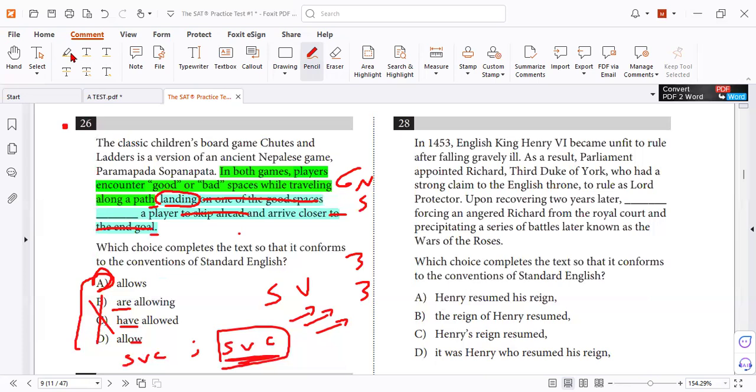Let me help you. I think it's A. So why is it letter A? Because we have to focus on the subject who did the verb, so that's why it should come first. We follow the rules: if we start the sentence with a phrase, after the comma we need the subject who did the action. Like that. Upon recovering two years later, who? The rain? It? Or Henry? Henry. Yes, so Henry is the subject.